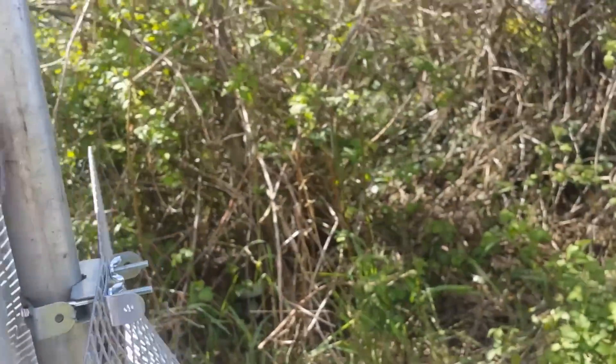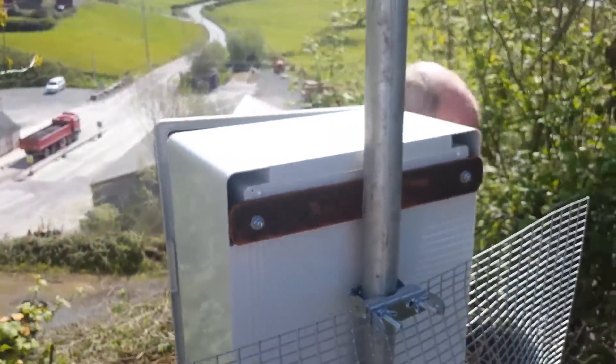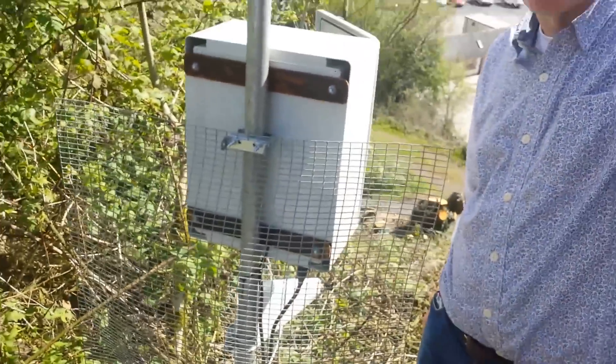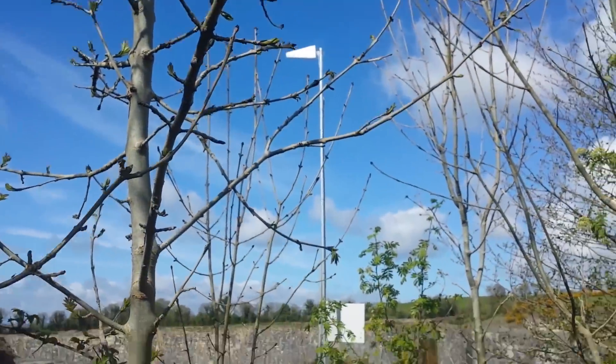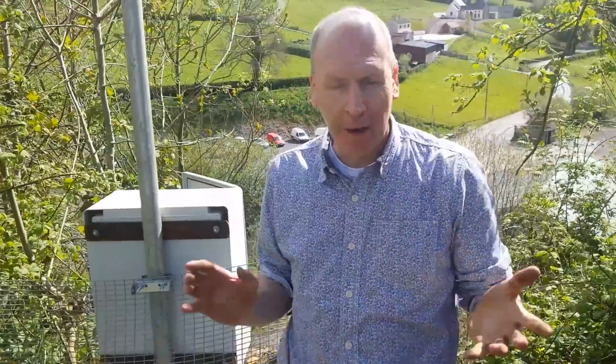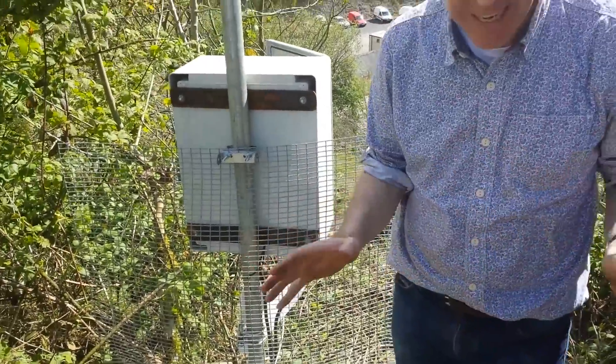You might notice we've got a very big mesh screen behind the antenna. This provides good isolation between this antenna and the antenna that's picking up the far-away base stations. Otherwise you get oscillation — the repeater will handle it but the gain of the system will drop and it won't perform as well. We put in this screen, and there are LEDs to help diagnose when that happens.